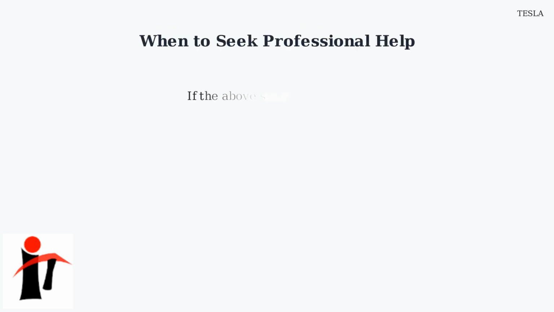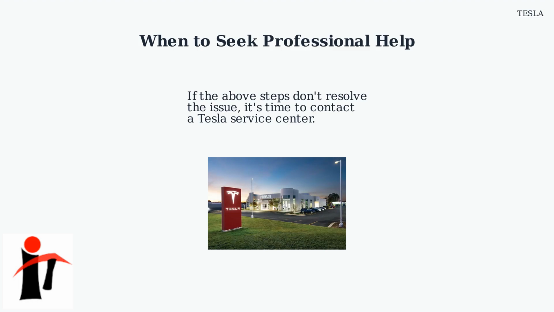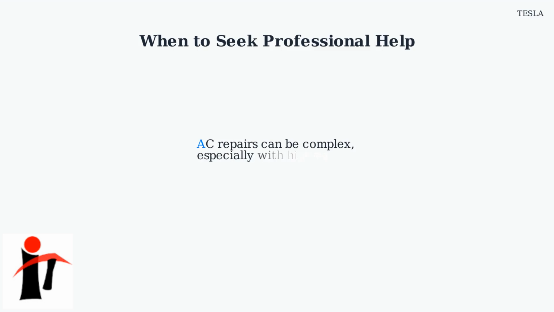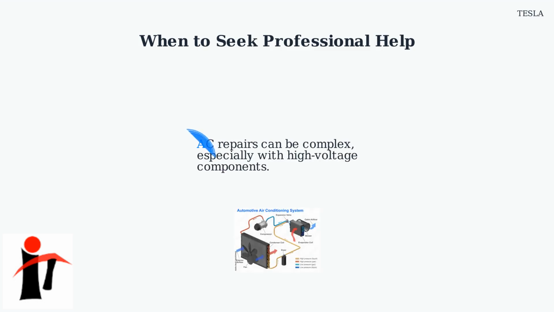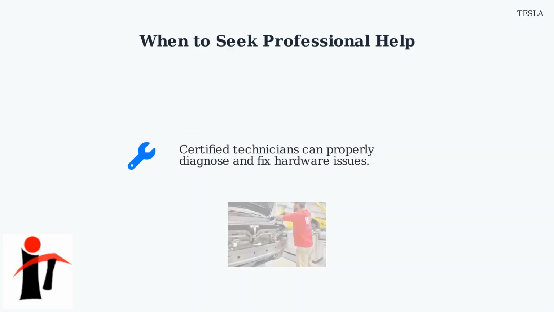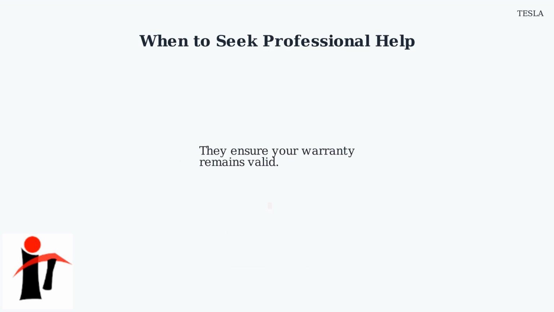If the troubleshooting steps from previous sections haven't resolved your Tesla Model 3's AC issue, it's time to seek professional help by contacting a Tesla service center. AC repairs in Tesla vehicles can be quite complex, particularly due to the integration of high-voltage electrical components that power the system. Certified Tesla technicians have the specialized tools and training to properly diagnose electrical faults and repair hardware components in the AC system. Using certified service also ensures that your vehicle warranty remains fully valid for any covered repairs.